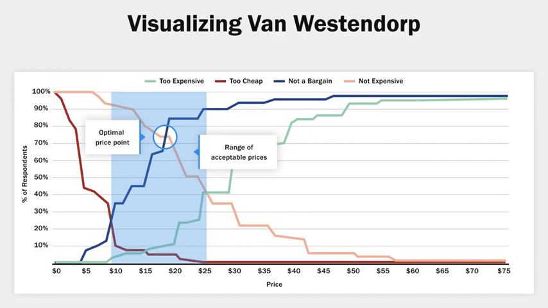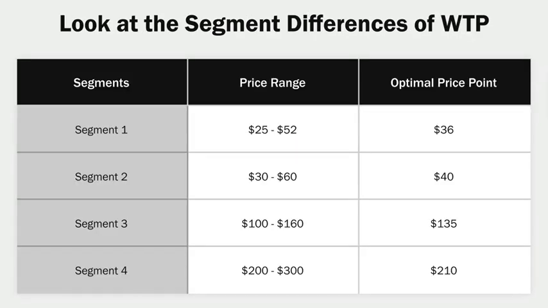You can take this range of acceptable prices and start to segment it on different values. And so what you'll see here is that, based on those segments of personas or other things that you segment on, you'll end up with different price ranges and start to get a sense for how different segments of your users would think about the price in relative terms to it being too cheap or too expensive, and what the right price point is.